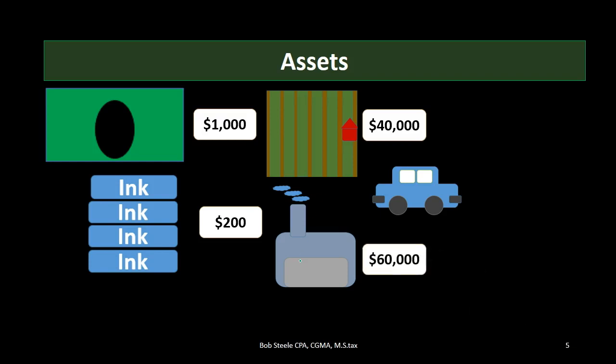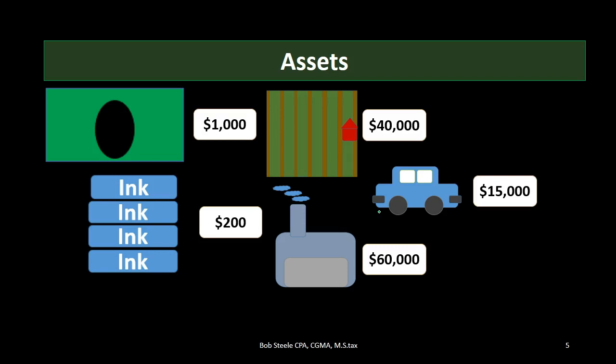We have the same for the property, plants, and equipment. In terms of a building, we're going to say it's $60,000, not one buildingness. And the car, we're going to say $15,000, not one car. So note when we report all the assets, we're basically going to add all these up. And remember that as we do that, we're going to report it, of course, in the measuring tool of dollars, but then recognize the fact that we don't have all those dollars. In order to get actual dollars, we'd have to sell the ink cartridges, the land, and the building and the car. So when we're considering the balance sheet, we have to keep that in mind.